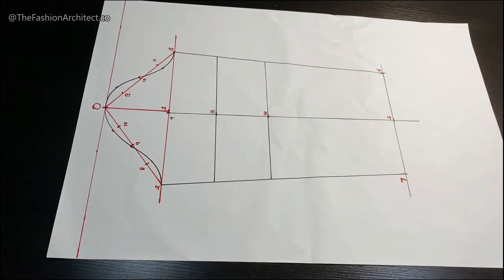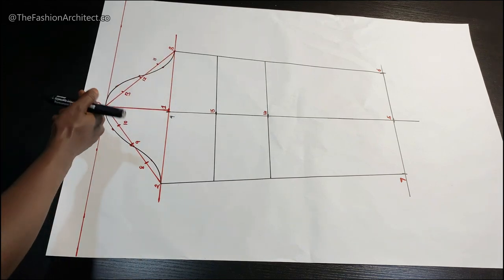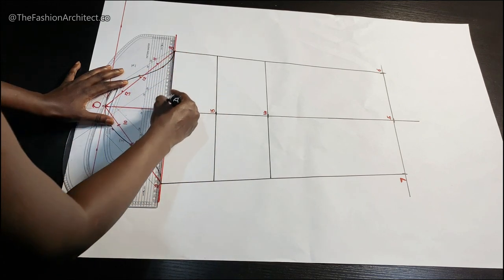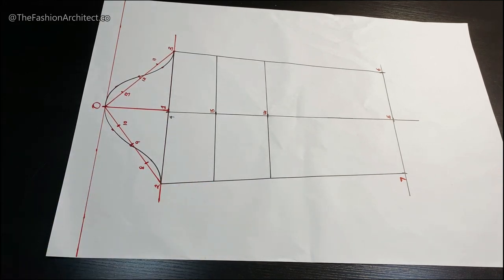So this is our sleeve block. We're basically done. All the black lines are the important lines for this sleeve. So everything in black is what you're going to keep. The red lines, like the triangle, you no longer need. It's just the black lines that are necessary. So of course the front sleeve head, the back sleeve head, the bicep line, which I'm drawing in black now because that's very important for you to have. Then of course the elbow length. You only would transfer the short sleeve length when you're using a short sleeve. If not, you will not really need that. But yeah, this is what your sleeve block looks like.